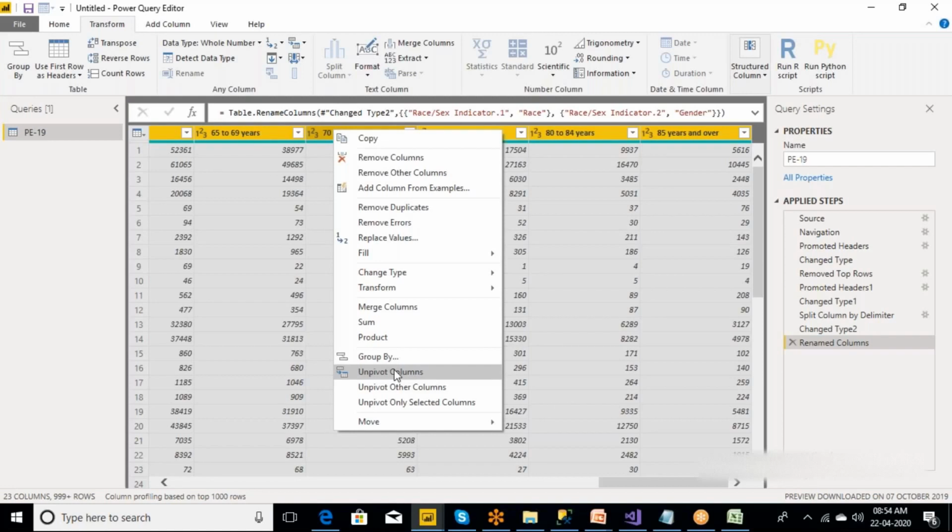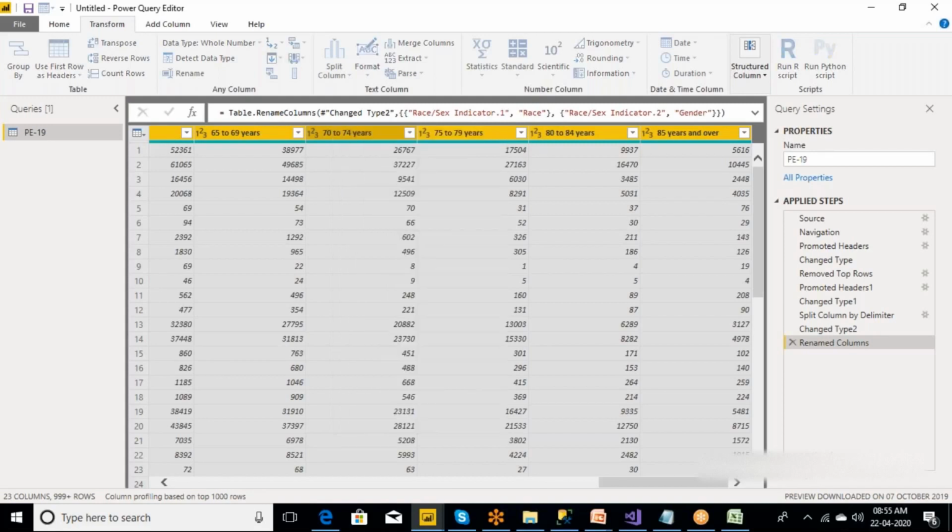If you do the division, it will do A by B. If you do the addition transformation, what will it do? It will do A plus B. Similarly, we have a couple of transformations that Microsoft created here, like pivot, unpivot, merge columns, and they have their own logic. So let me click on unpivot. The unpivot behavior is that it will convert columns to rows.